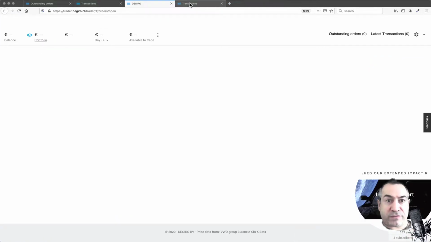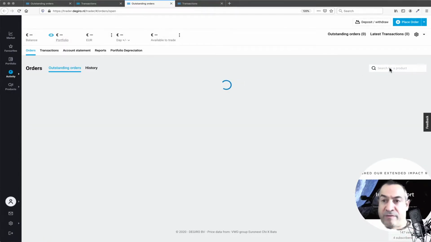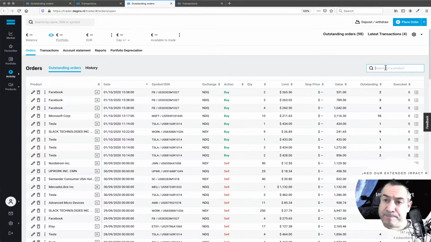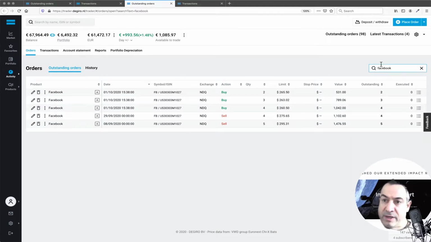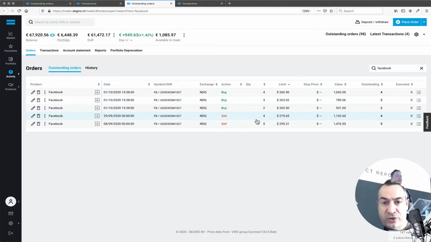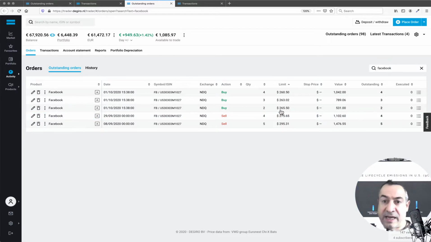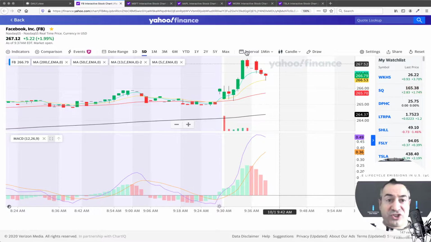And we have all our orders for Facebook. We're gonna filter by Facebook here. And we're gonna sort in increasing order. So we have some already set to be sold at this level, more at a higher level, and then we're buying at one price, then cheaper, one more, and then one more extra if it's cheaper. Doesn't mean we're gonna get anything. Now we'll check on it, we'll keep an eye.